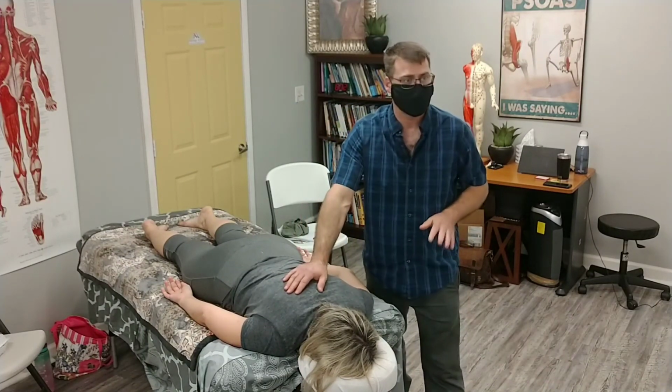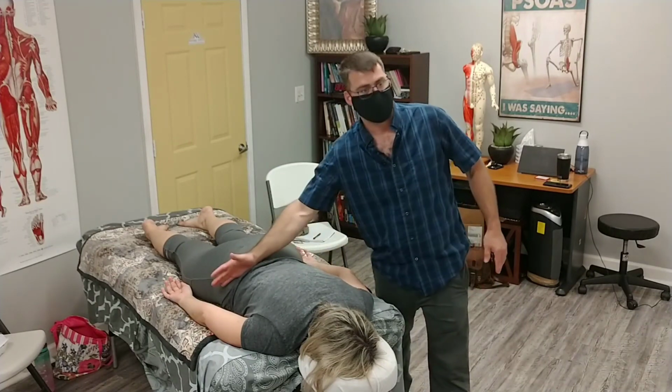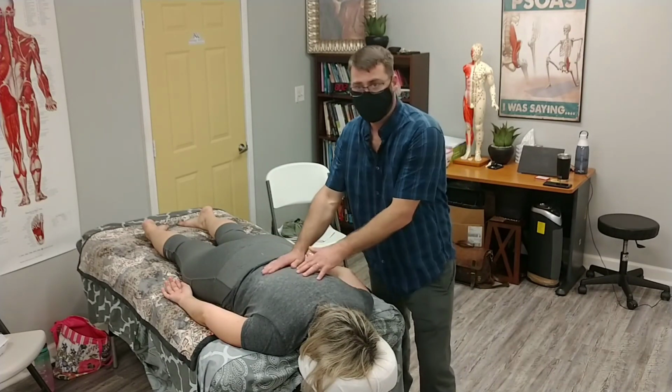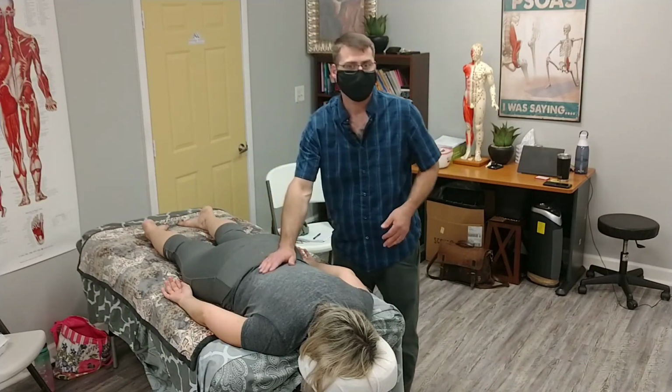If you work lotion on the skin, a lot of times I'll just roll the sheet back to here, work the upper part, close that, and then work down the leg. Repeat that on the far side.